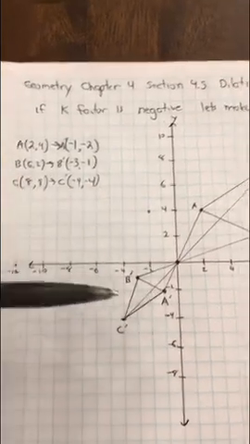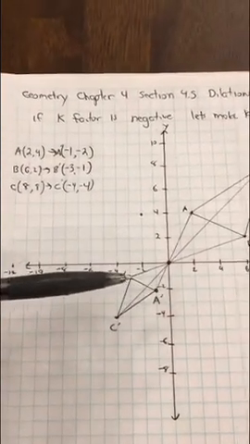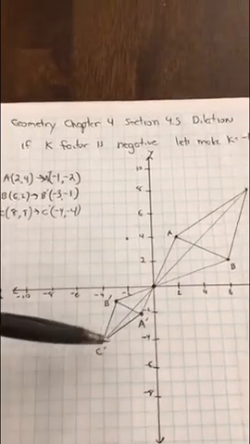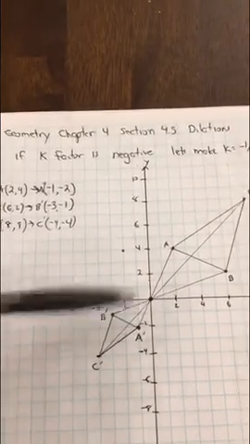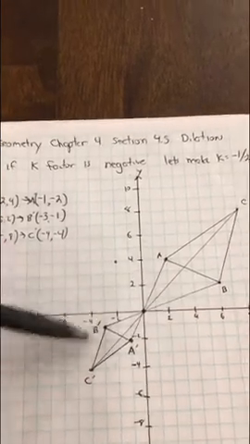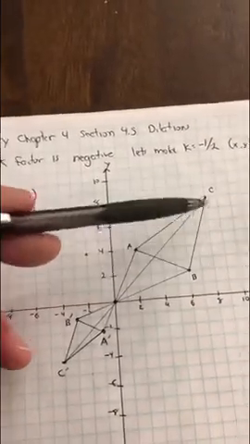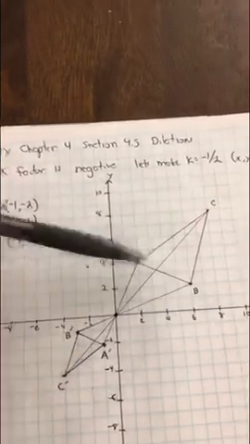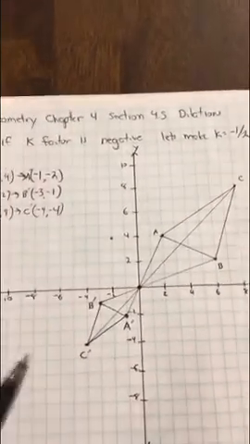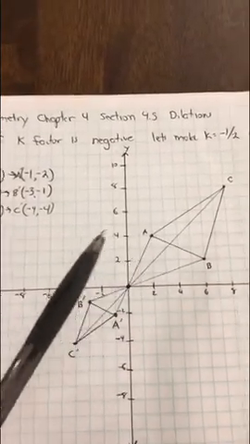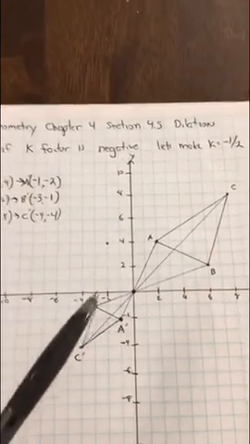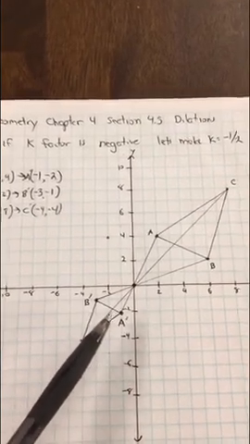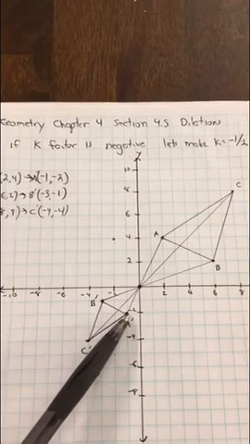Now, when you graph that, A prime, B prime, C prime, and draw this, notice what happens. This is now half of this. This is now half of this. And A prime to C prime, A to C, is half of this. Now notice that if you were to reflect this about the y-axis, reflect it about the x-axis, and then cut those points in half, multiply by 1/2, you'd wind up here.